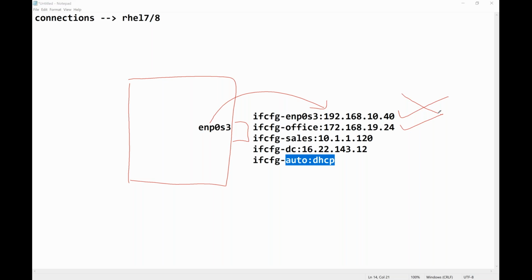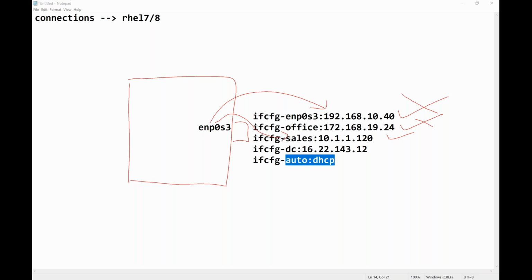Same way, if I start the third profile, automatically the previous active profile will be down and your adapter will start showing you the new IP and it will work with that. So whenever you activate a new profile, the older profile which is active will become deactivated, right? Because at one point your adapter can use only one profile. How many you can create, that is your choice.